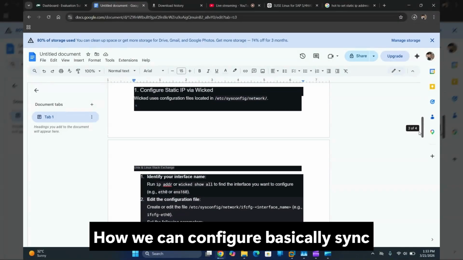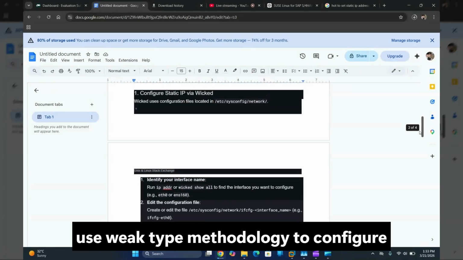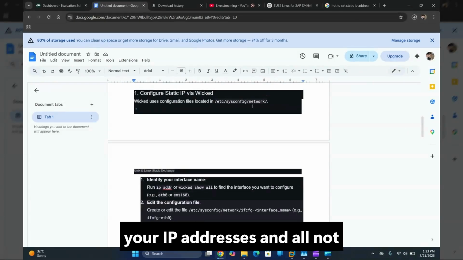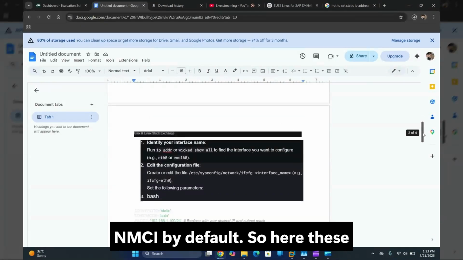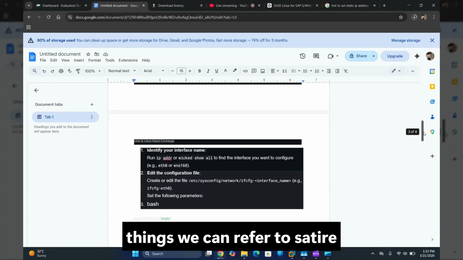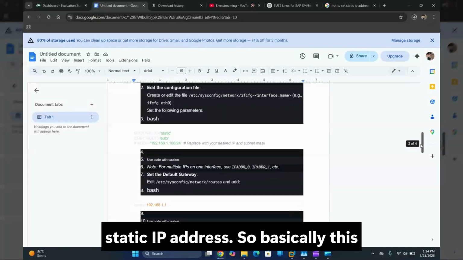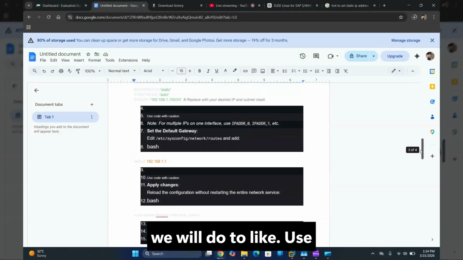These are the steps for how we configure IP addresses in SUSE using the wicked methodology, not NMCLI by default. We can refer to these to set our static IP address.